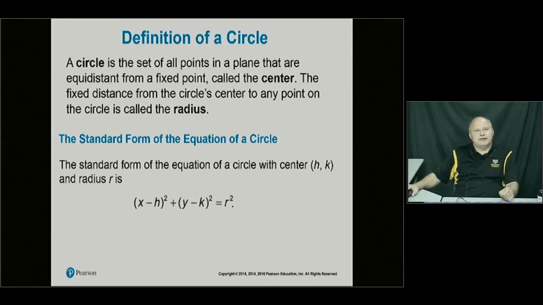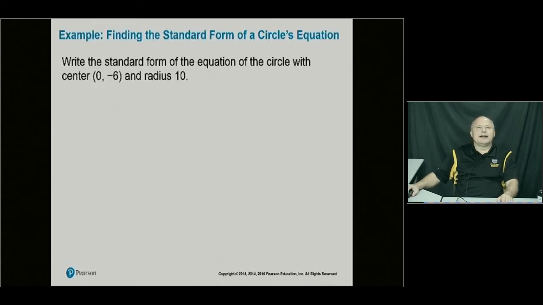So if you put the formula for a circle right beside the distance formula and overlay them, and then look at them, you'll see that there are some things that line up. I know the radical is on one of them, but if you got rid of the radical on the distance formula by squaring the other side, they would almost overlay perfectly. They're just using different letters here. Okay. All right, example, finding the standard form of a circle's equation.